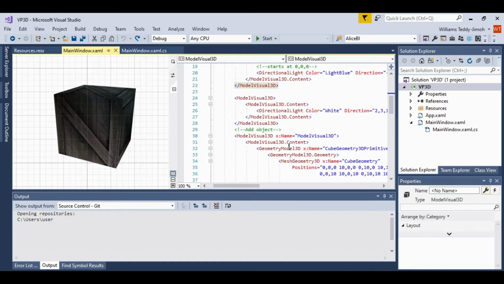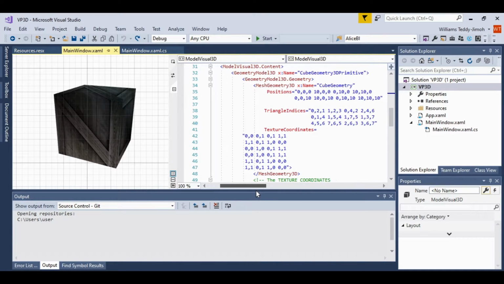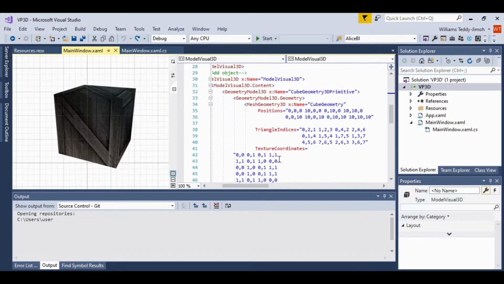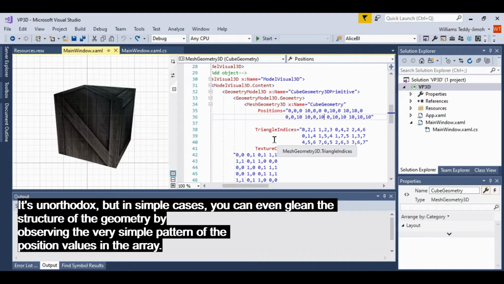Now this is where things start taking a little bit more form when we start defining these properties: position, triangle indices, and optionally texture coordinates. And there's also normals, which we're going to go into. So what is positions? What are these numbers? Basically, positions is a property that's used to effectively store the vertex data of the geometry. I will gloss over a little bit later what exactly vertices and indexes are. But for now, just know that this positions property pertains to vertex information of our render.